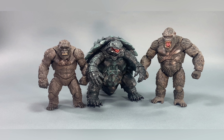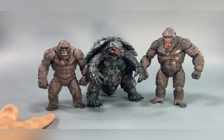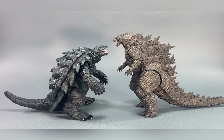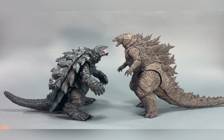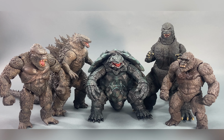And here are some other comparisons. Here we have the San Diego Comic-Con Kong 2021 and the Hiya Toys Kong. And here we have a comparison with Hiya Toys Godzilla 2019. This looks very cool. I can't wait to do some photos with these two right here. And finally, we have a comparison with the Kokyokyok Godzilla 1989, in my opinion the greatest SH MonsterArts figure ever made. And here's a final look at the comparisons with all the figures we've seen here. This looks really cool.